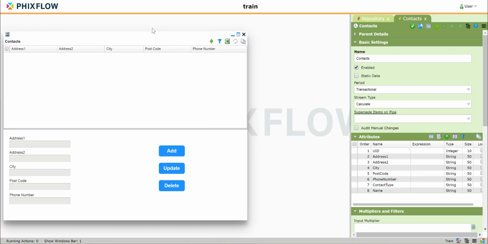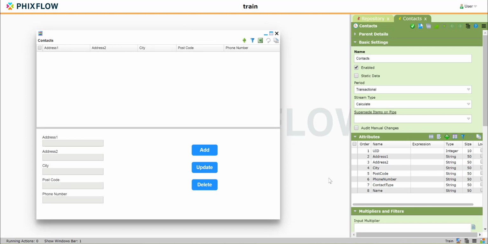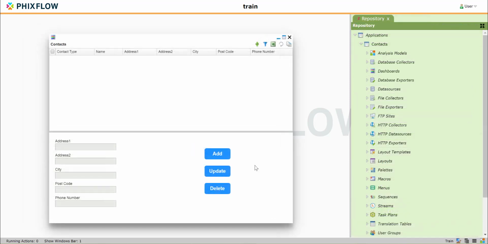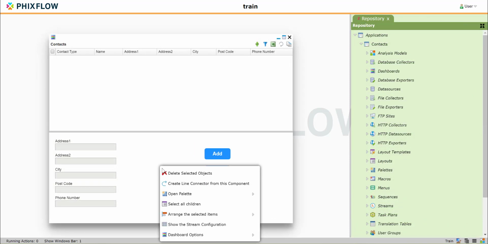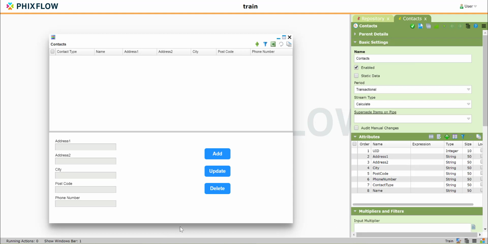Now we need to add the fields to the top grid view. It's just like adding the initial fields. We drag them over onto the header and drop them where we want. I didn't quite get that right, so I'll drag this address one field over. Next, we'll drag the new fields onto the edit form.